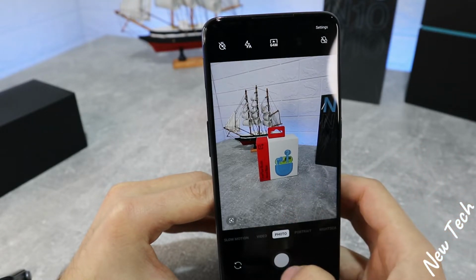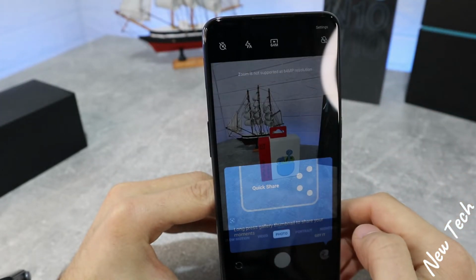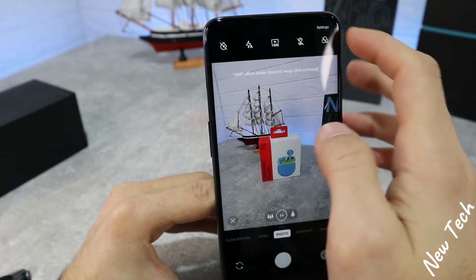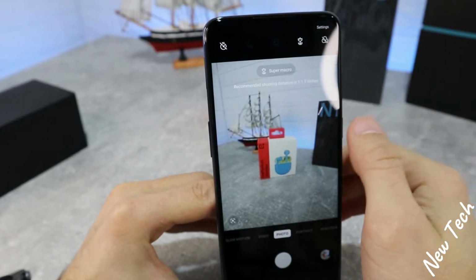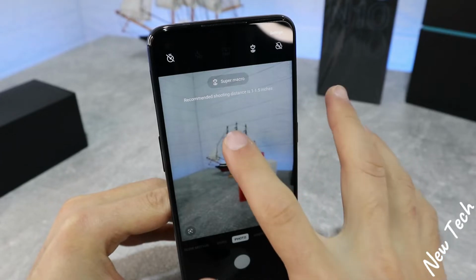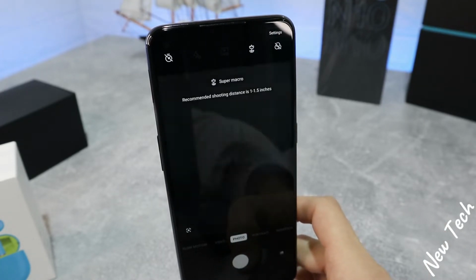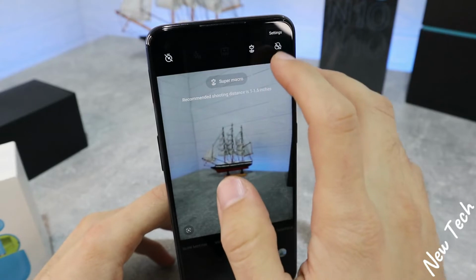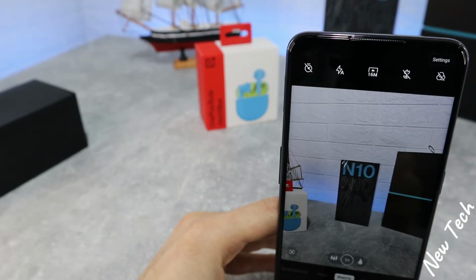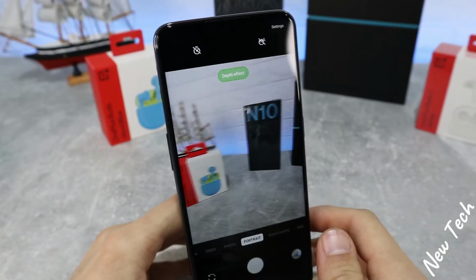You can change the pixels here. We have the quick share option that it shows you right here. And with this option, it doesn't allow you to zoom in. So if you go in details here in the camera, you have plenty of options. You can change effects, you can change the shape of photo. So basically, if you buy this phone, you have to go ahead for yourself, customize all the options, see all the options that are there, because there are too much to show in one video.